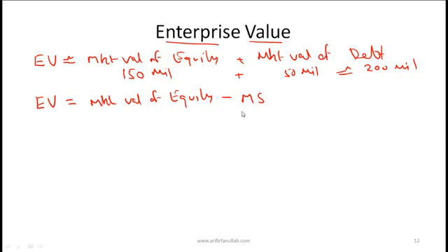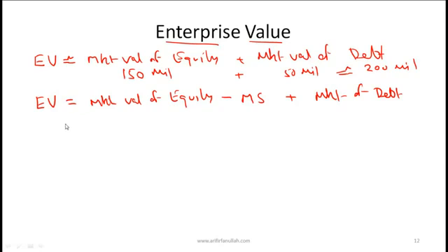So when you talk about a precise version of enterprise value, you need to subtract the value of marketable securities, but obviously you still need to include the market value of debt. This is the debt which has been taken by the company, and we need to use the market value.